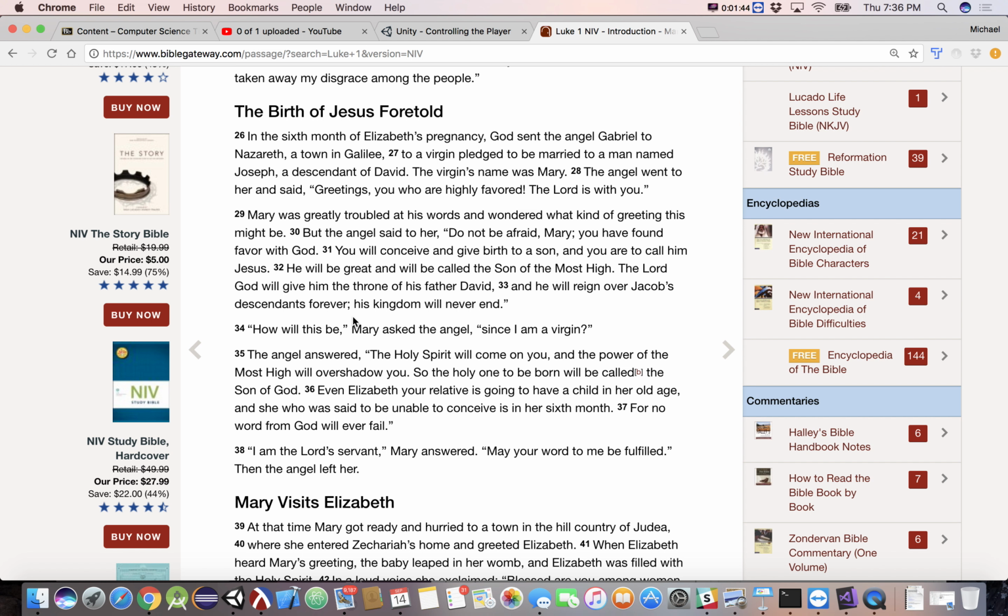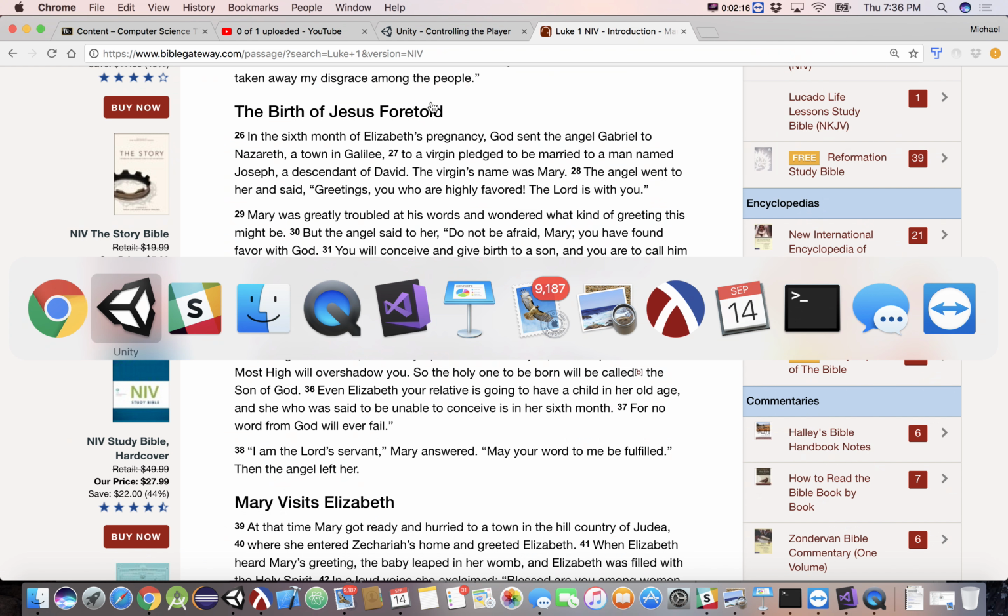So we have kind of a city here. Is Mary going to be wandering the city? She can kind of go and look around and stuff like that, and then all of a sudden Gabriel comes upon her. Or do we have a situation where Mary hits a trigger, gets near something, maybe a fountain or something like that? That's when Gabriel comes out. Okay, so let's look at how we can make this happen.